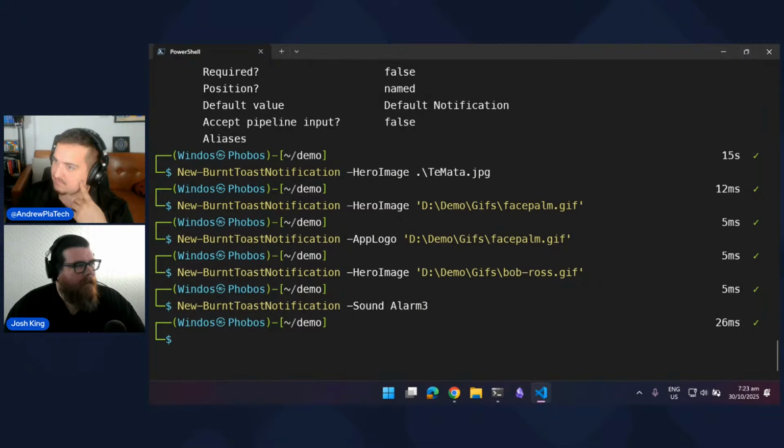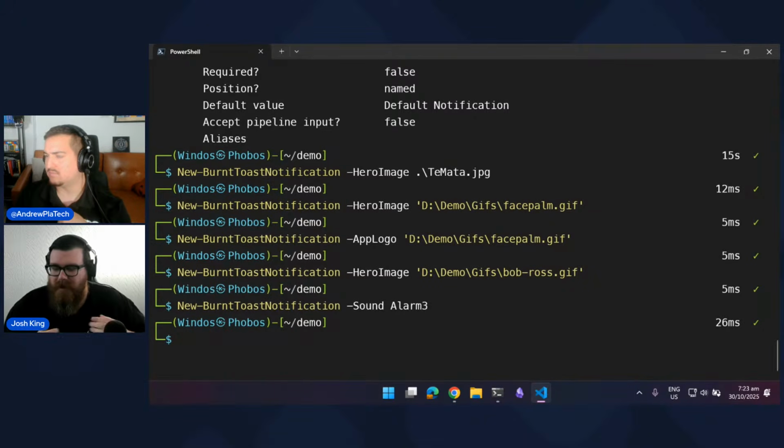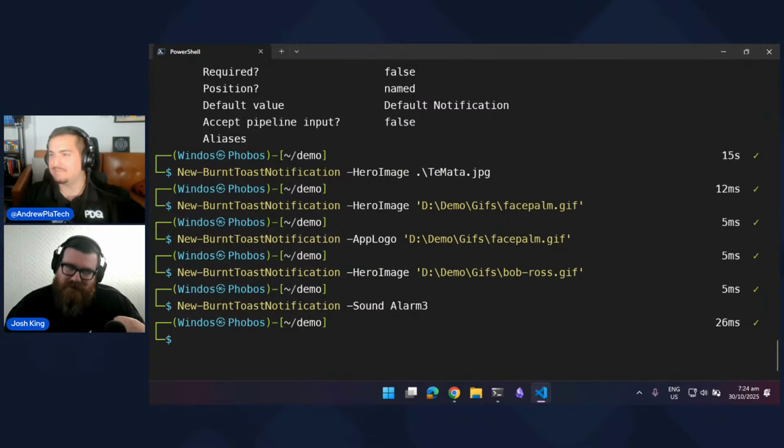And then there's other options when you really dive into the back end of things as well. Basically, you can change what they call scenarios. So you can say the scenario for this is an incoming call, and that does things to further extend how long the toast is on screen. So you can end up with a toast that's on screen for a really long time, but unfortunately, you can't have one that stays there permanently. I know people have asked that because, of course, they want it. I'm trying to tell my users something, and the toast goes away, and then they don't see it. Unfortunately, the answer to that is, well, then you're going to have to send another one.